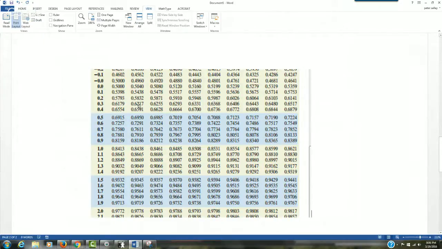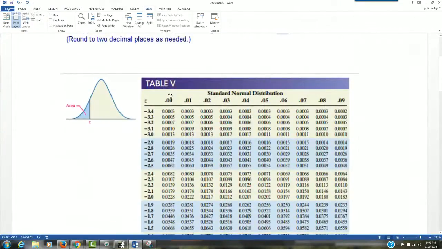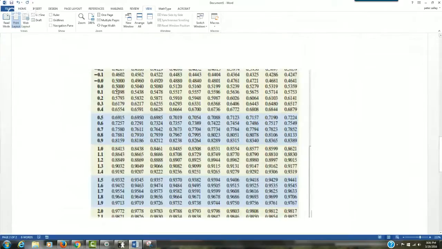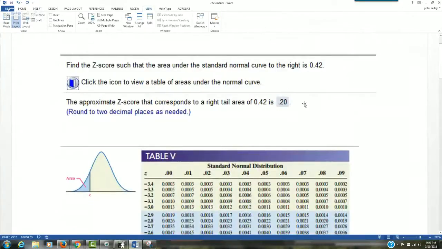So I need to know what this number is and what this number is. And if I go all the way up to the top of the chart, they tell me that that first column is 0.00 and that second column is 0.01. So when I come down here then, the fact that I see it about 0.2, and so it's somewhere between 0.20 and 0.21. And then if I come back up here, that's where they're getting that 0.20 from then. Yeah, because they're saying rounded to 2 decimal places, and so it's closer to 0.20 than it is to 0.21. So you would just type in that particular number.